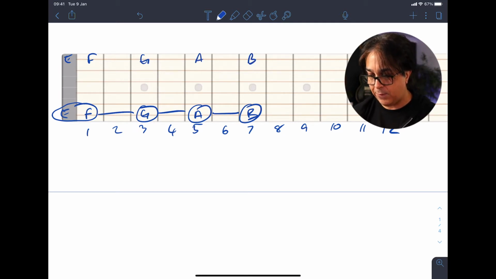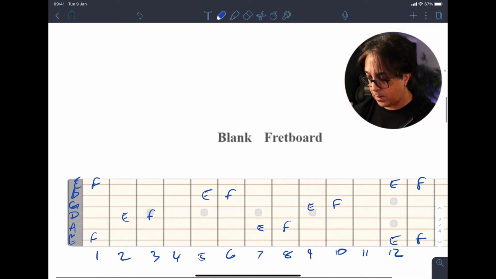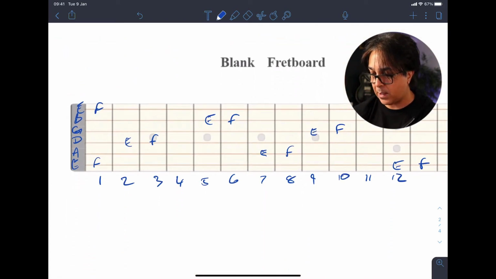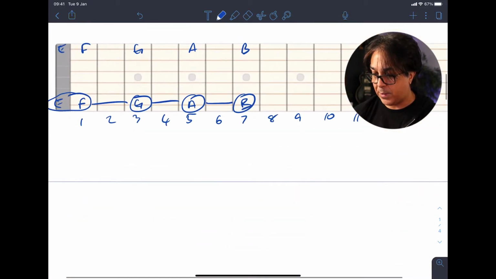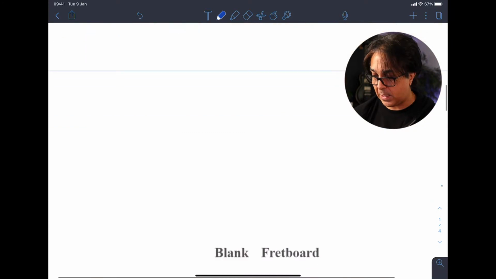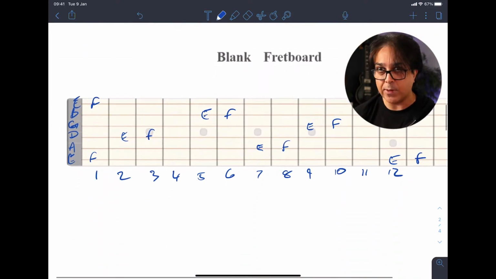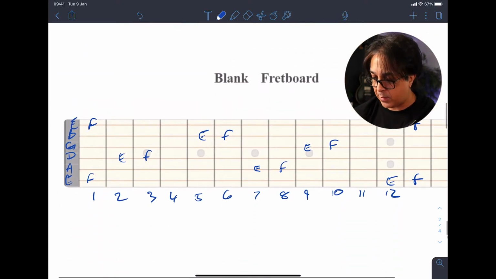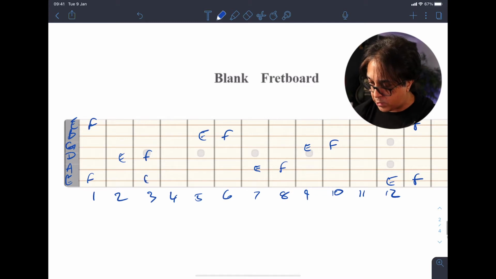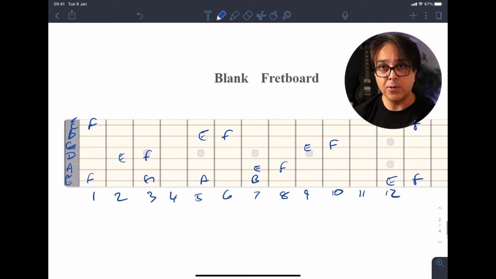Okay, now if you go and work out where the rest of the E, F, G, A, B's are, funnily enough, here's one I kind of started to prepare earlier, but I didn't put in the GABs. You'd end up with a big diagram like this, which just shows you where all the EFGABs are. So if I started on this one, for example, I could do EF. I know there's a G, A, and B here on the 3rd, 5th, and 7th frets of both E strings. I won't do it on the high one.